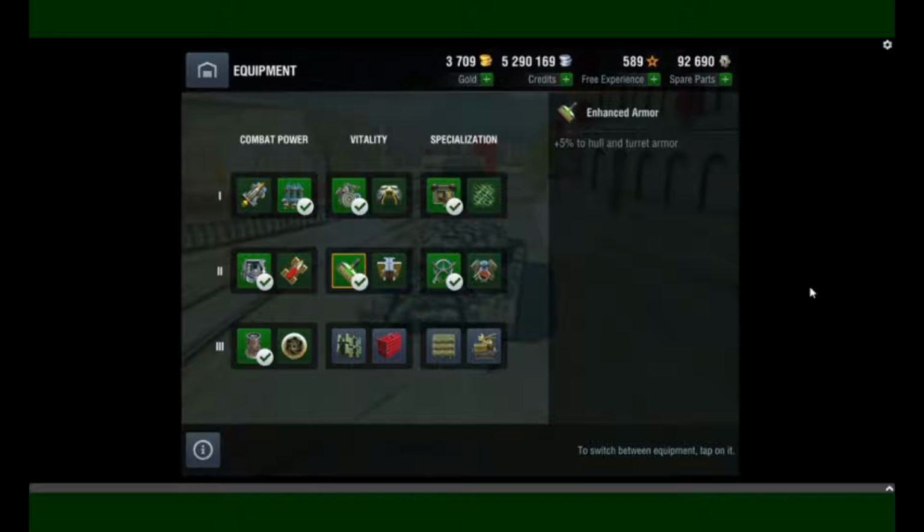Then I'm going to run Enhanced Gun Landing Drive, Vertical Stabilizers, because why not? Vitality, I'm running the 10% protection to the engine, transmission, and ammo rack, because T54 is a Russian medium, and they get ammo racked all the time.